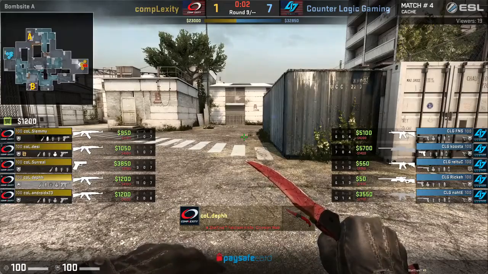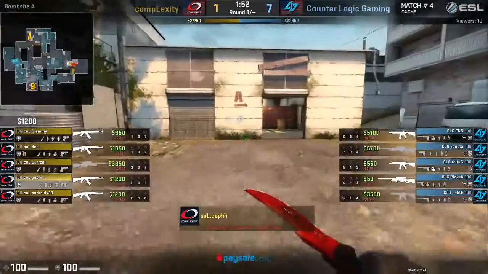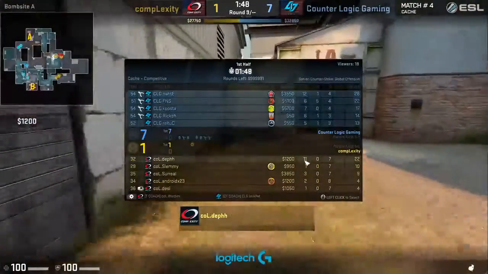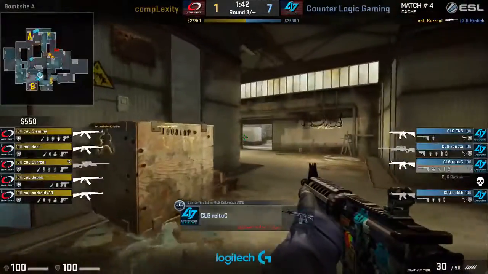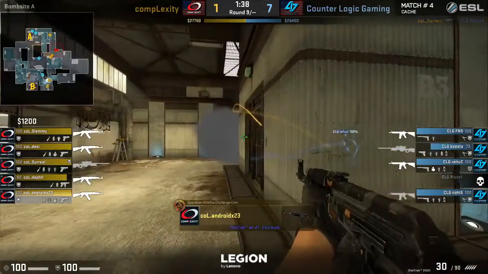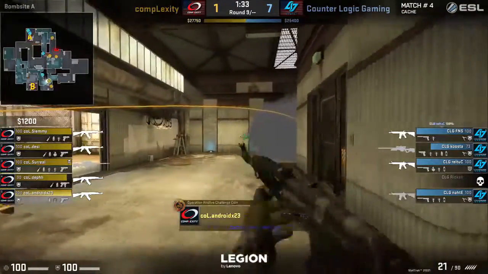Def, the only one that can get kills, though, on Complexity. He has 11 frags, and then everybody else is on 1, 3, and 2. 7 frags combined for everyone else. That's crazy. That's insane, actually. Well, okay, there's someone else finding another frag. Surreal picking up an additional kill at the very least against Ricky here this time. But yeah, the only one that can even make any big plays, it seems, at this point.